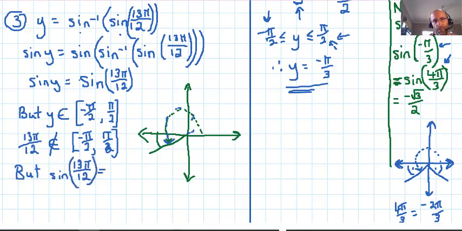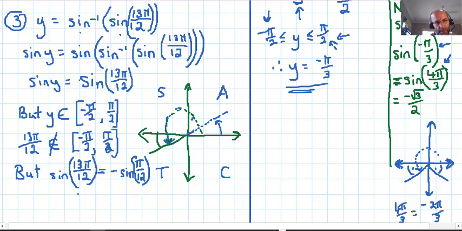This one might have a bit more to it. What I mean is that sine of 13 pi on 12, does it have any equivalents that we can use? So if we look here, that would be pi on 12, and we can look at the geometric perspective of it, and remembering the little acronym ASTC, the mnemonic or whatever you use, we've got sine of 13 pi on 12 will be the negative of sine of pi on 12, which also equals sine of negative pi on 12.